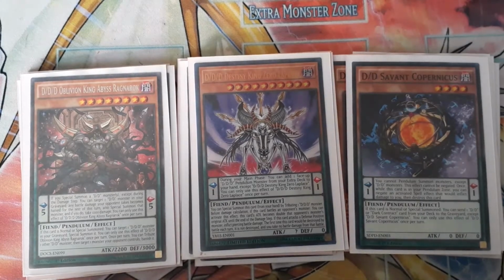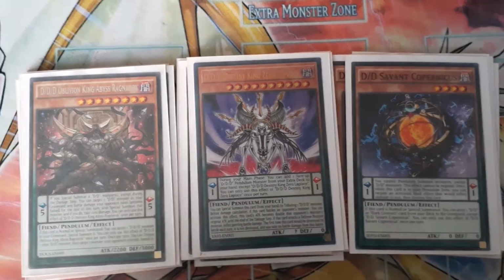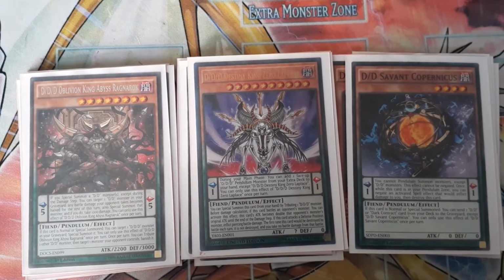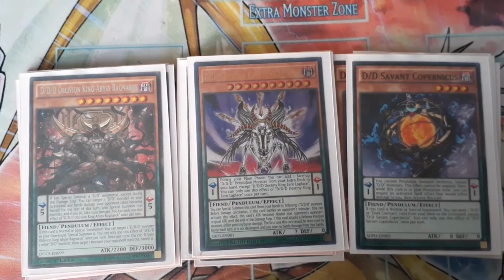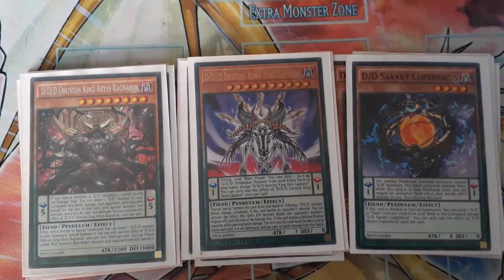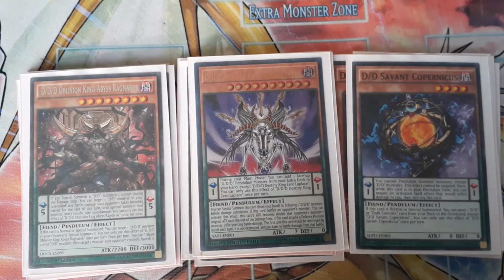And also, your Oblivion King has a once per turn: you can tribute one other DD monster to target one monster your opponent controls and banish it. It's a target, but it targets and banishes.